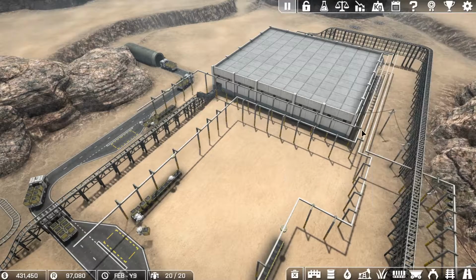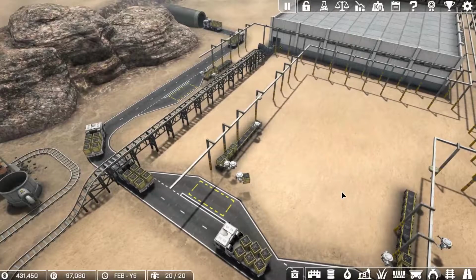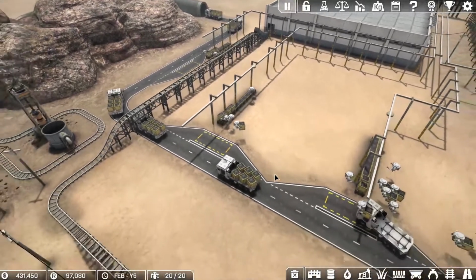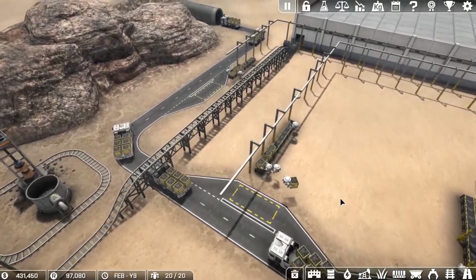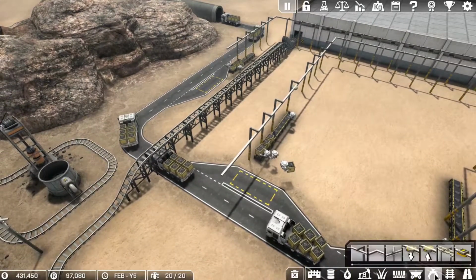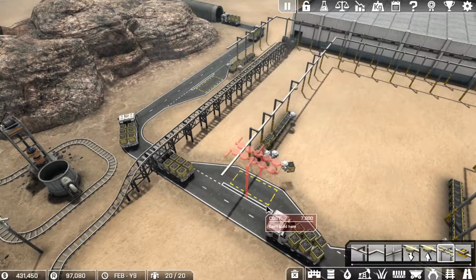So our first step, now that we've got the crate gates and the truck loaders in place, is to get our truck loaders set up. And then it seems bad doing it at this time of the year, but fire all of our drones, because whilst they've provided a service, they've been incredibly inefficient, and it's been a bit of a nightmare. So let's go to our claw train truck loader and get that connected in first.